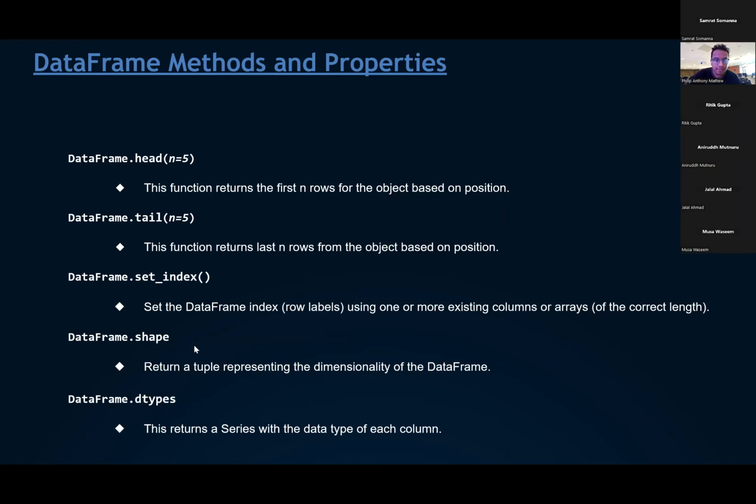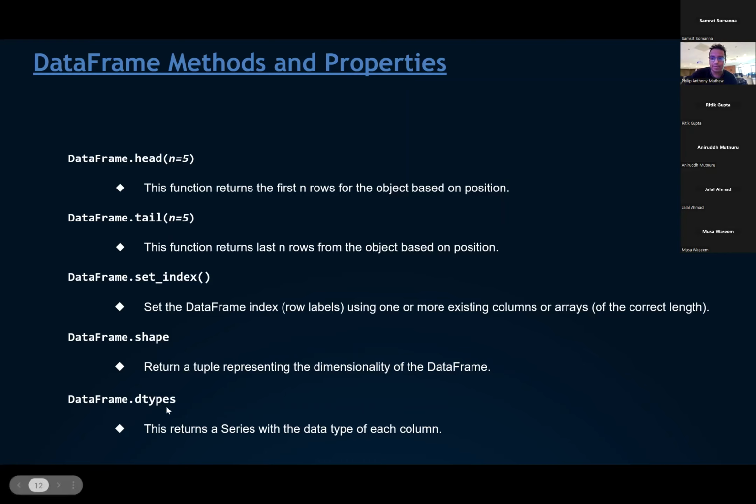DataFrame.shape is exactly the same as NumPy's shape. It returns a tuple representing the dimensionality of the data frame. Note that DataFrame.shape will always only be 2 numbers because a data frame is exactly 2-dimensional. You can't do more than 2 dimensions in a data frame, not as far as I'm aware. So it'll give you number of rows, number of columns, or the other way around. I don't remember which way, but that's what the shape is. It's effectively the same as NumPy.